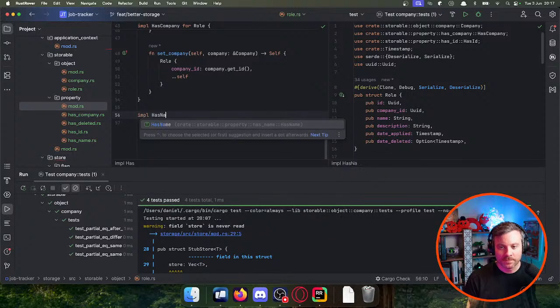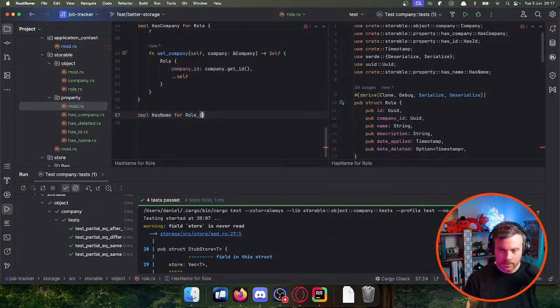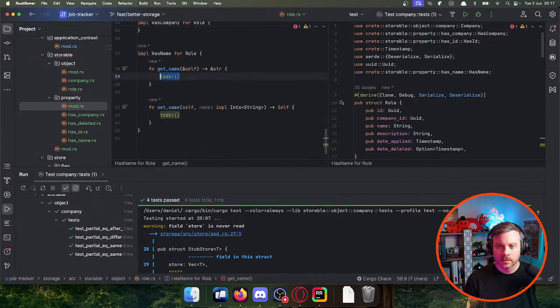Impl has name for role. Because we usually... Yeah, let's cut it down. I'll have to edit the tests. That's the only thing.